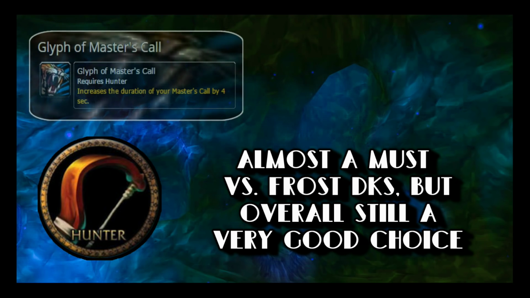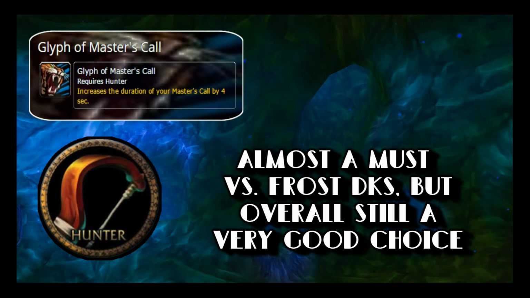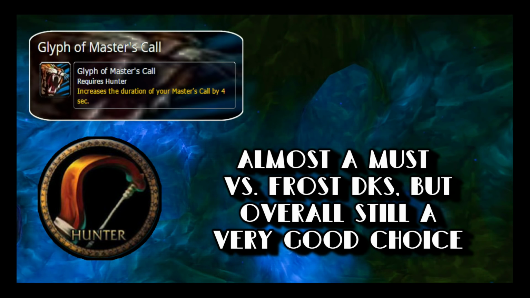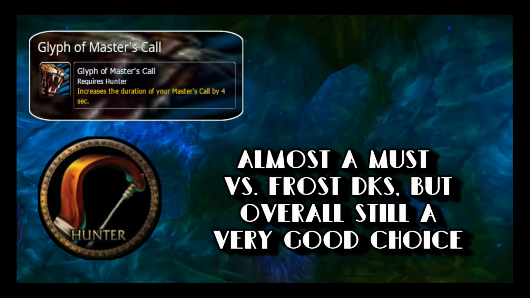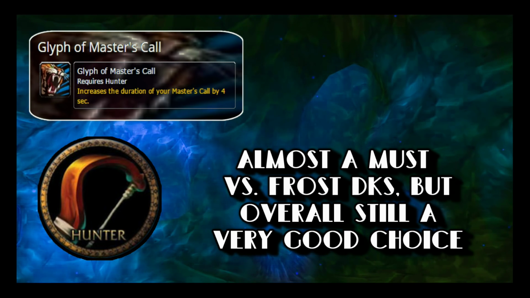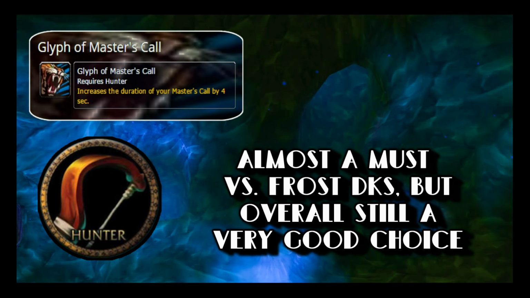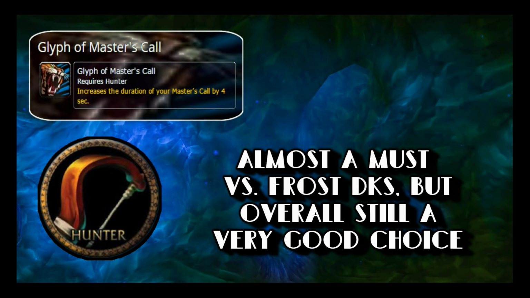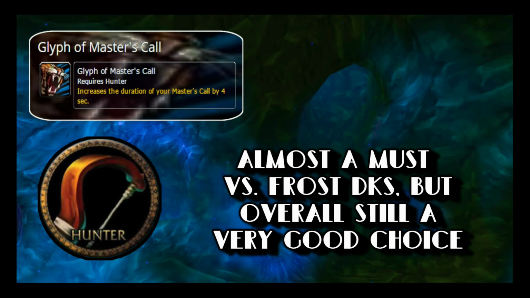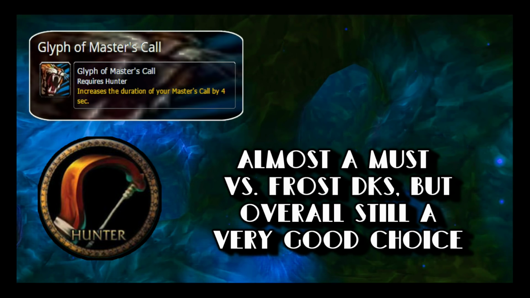The Glyph of Master's Call has a tremendous amount of utility against Frost DKs. Yes, Posthaste will free you up and keep you moving, but so will the Glyph of Master's Call help you that much more. Not only will it help you, but if you have a stay-at-home type healer that you're doing arena with, most likely we're talking a shaman or a paladin healer who aren't as mobile as the other healers, this really will help them quite a bit. So you've got to think team-oriented, and maybe in that case, if they're having trouble kiting, if they're having trouble getting away, Glyph of Master's Call would be a very good choice.